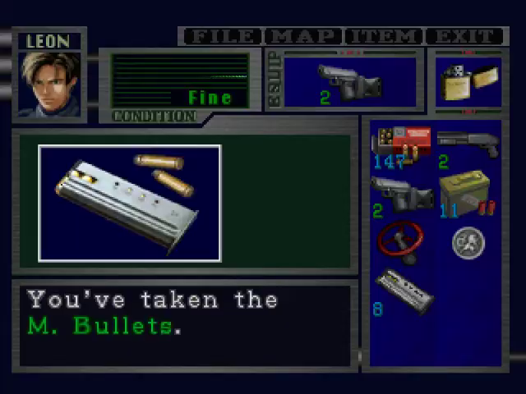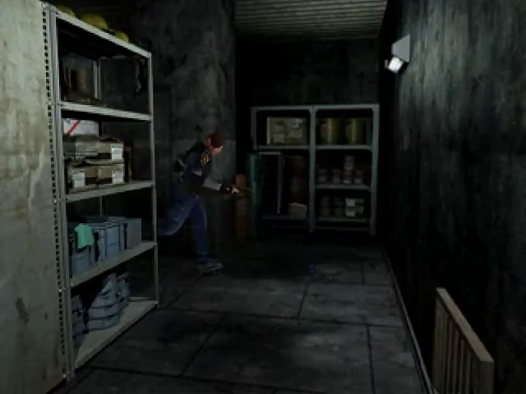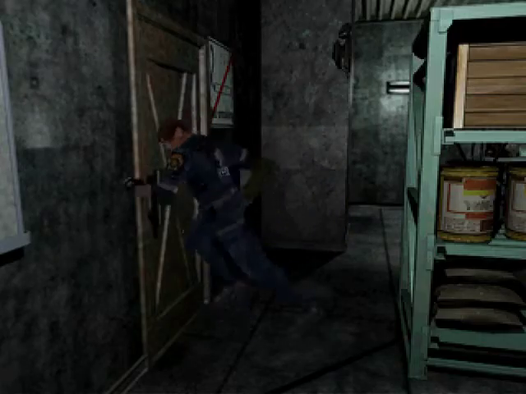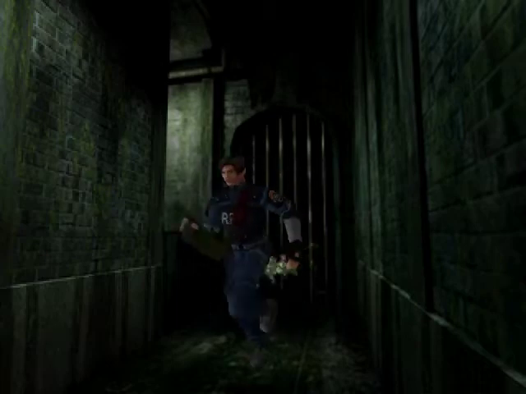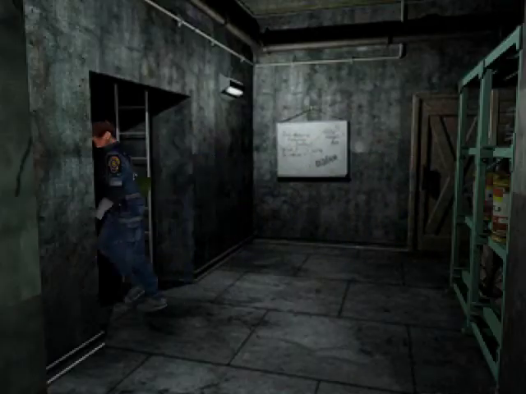More mag bullets, a zombie. Anything around here? Shotgun shells, and I believe that's it. Usually there's only two items down here. Let's go outside, see if there's anything out here. It doesn't seem like it. Nope. So, let's go back and explore the sewers.